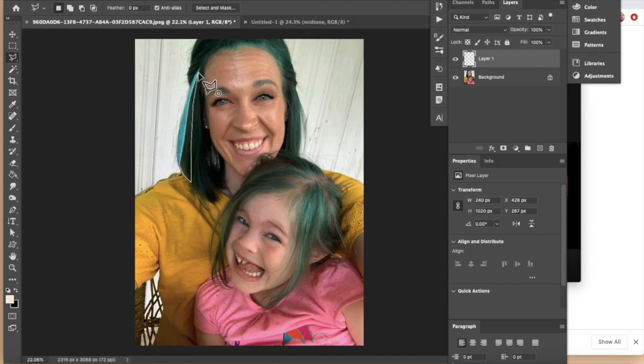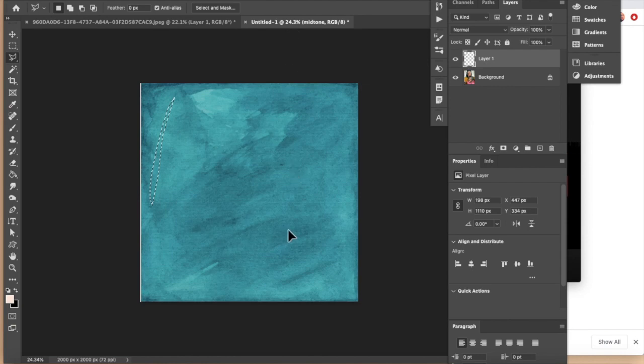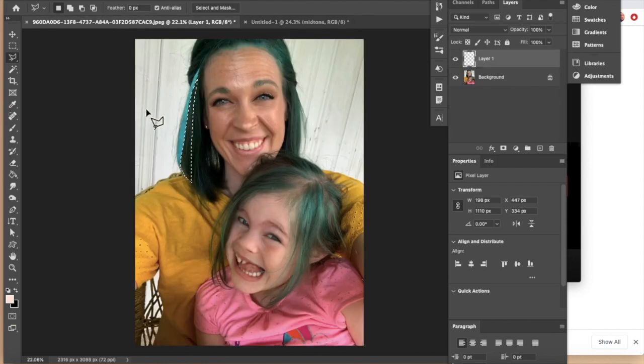Okay, same thing. I'm going to go over here, hit Command C, then back over here, Command V. Then make sure, as you're getting into darker portions, that you are adjusting for that.